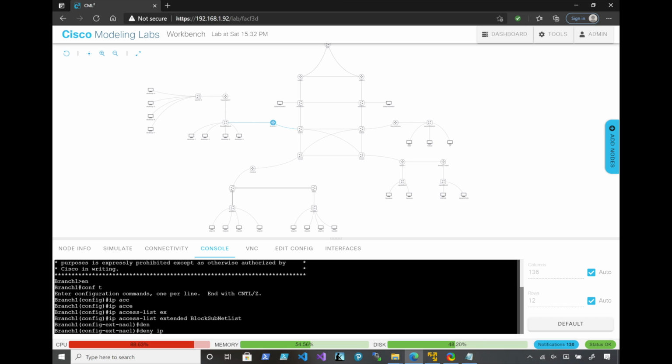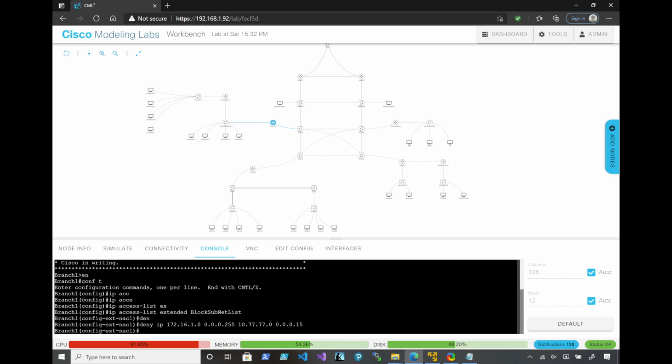Once we enter that command, we go into ACL configuration mode. Now we can enter the deny and permit statements. This first example will be denying all IP traffic from the 172.16.1.0 subnet to the 10.77.77.0 subnet.